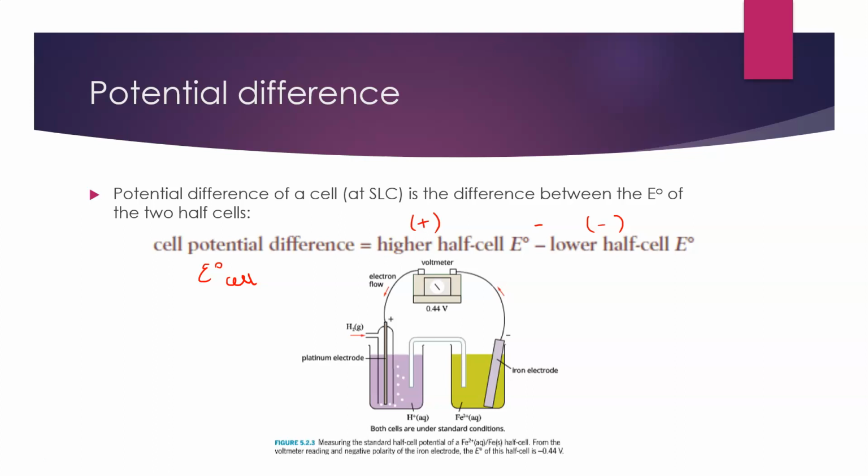If the cell generates power, i.e. it is generating electrical energy from a spontaneous reaction, then our E0 for the cell will be positive. If our E0 for the cell is negative, that is a non-spontaneous reaction and it would require energy to make that reaction occur. Okay, so all our galvanic cells must be set up where we have a positive E0 value.